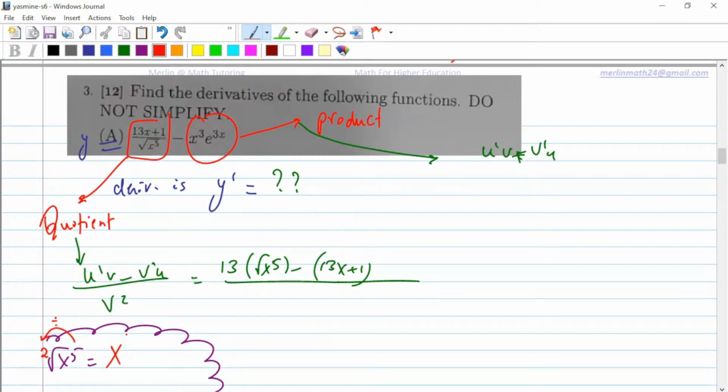Now that you didn't derive yet, if you want to derive it, it becomes the power rule. So let me write it here. It's 5 over 2 x power how much? Yeah, use calculator. 5 over 2 minus 1 gets 3 over 2. Okay, perfect. Now you want to square radical x to the 5. You can simplify it, since radical x to the 5 squared is x to the 5, but no need to simplify. It's written here: no need to simplify. You can, but no need. So I can leave my answer this way.